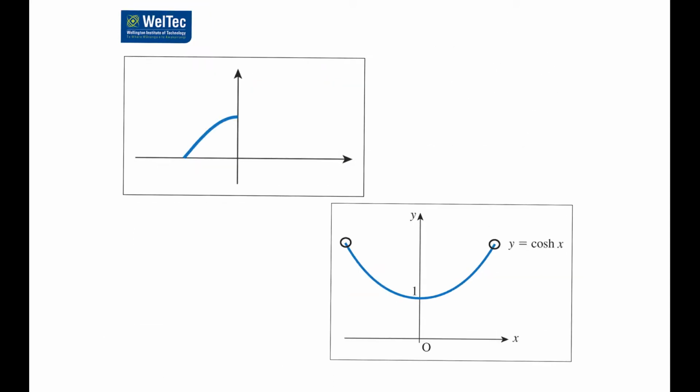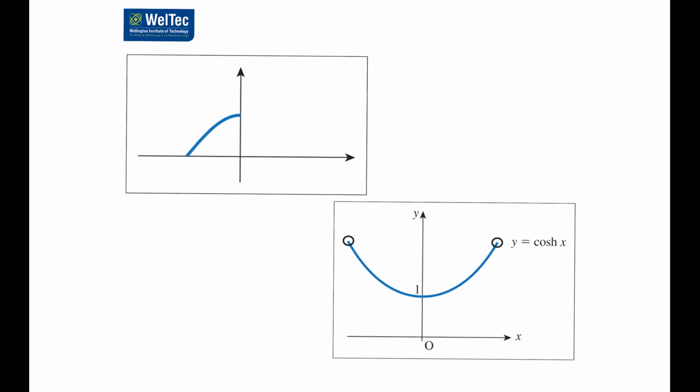Looking at diagram A, what would we have to add to that to produce an even function? Okay, an even function is one that's symmetric about the y-axis. So all we have to do is make it symmetric. So we need to put in the mirror image, more or less. Now we have an even function.